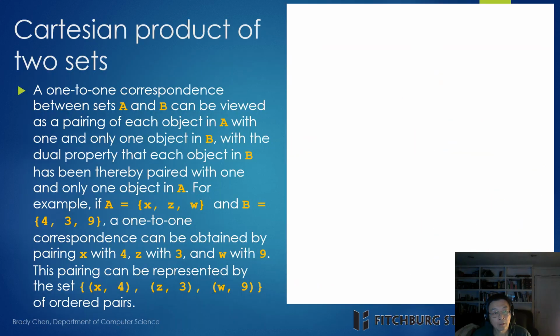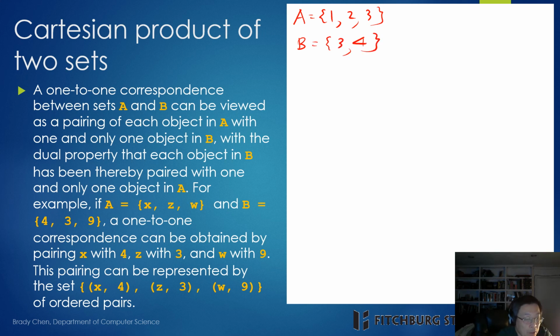Now in the previous slides, we defined some kind of relations between two sets. One special relationship is called a function. For example, if we have two sets A and B, remember that's the example we used, B contains two elements.